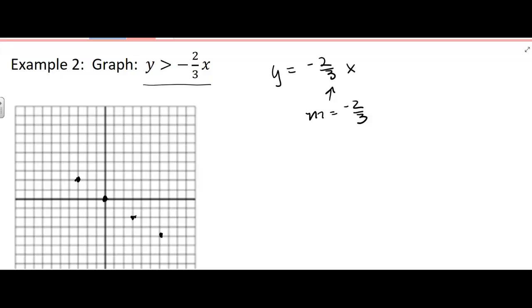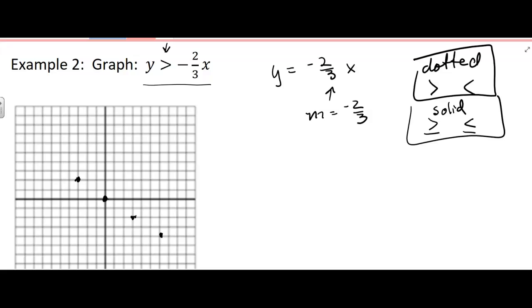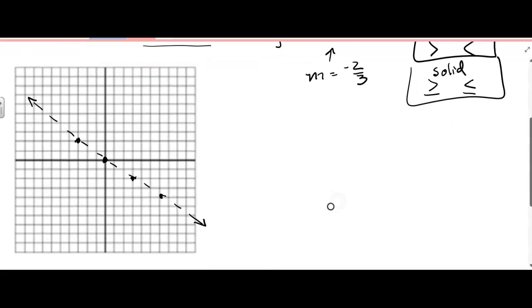Okay, before you draw the line, now I talked about this when we went over the steps, but you have to know if it's a solid line or a dotted line. And here's how you know. If it doesn't have the equal to part, if it's just greater than or just less than, it's dotted. So this one's dotted. So if it's like this or like this, it's dotted. If it's got the equal to part, it's solid. Okay, so dotted line, solid line. Okay, this one's dotted. So you just try your best to draw a line. Oops. All right. And try to make the line take up most of the grid.